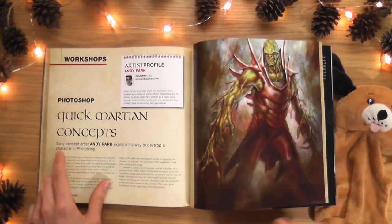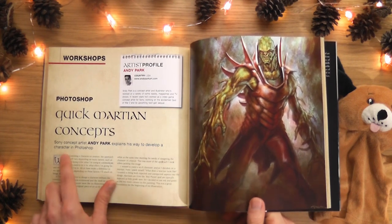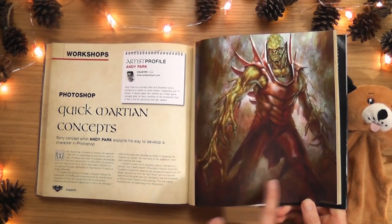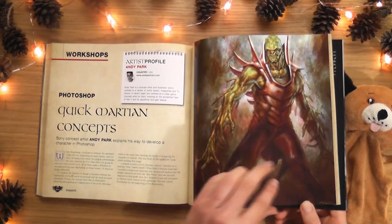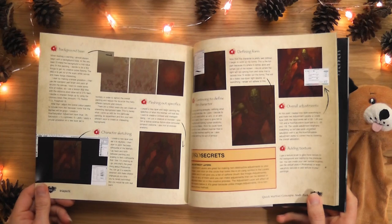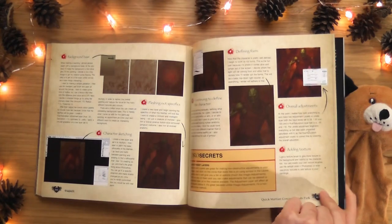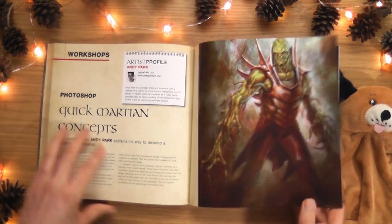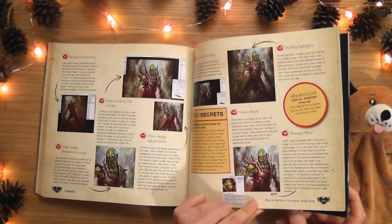Quick Martian concepts. Sony concept artist Andy Park explains his way to develop a character in Photoshop. Blurry. Detail. Focus. It's got multiple hands. Bit too dark. I'm not keen on the colours. Cool character design there.